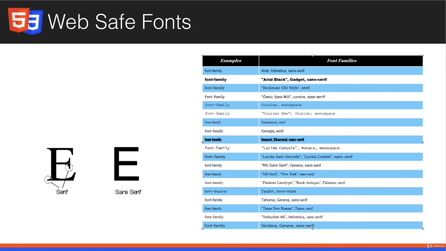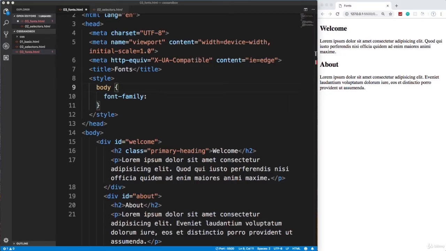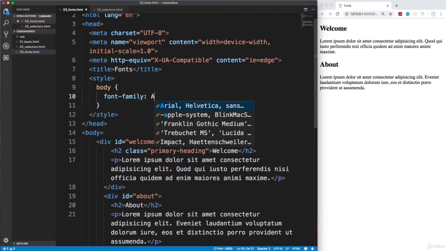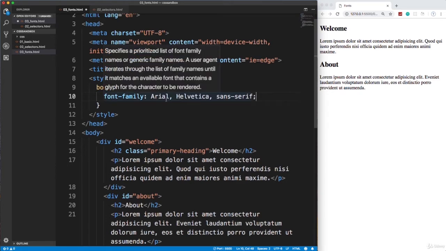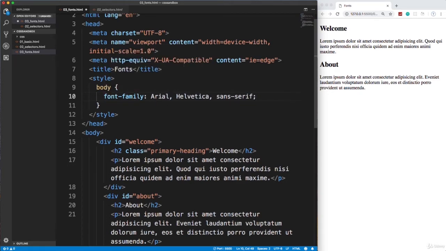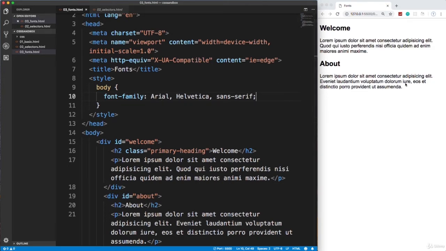So let's jump back into VS Code and Chrome. And by default, like I said, it's using sans serif. You can see the kind of like the point. See the A right here. So I want to change this to Arial. Now in VS Code, if I just type in A, Arial, Helvetica, Sans Serif is actually an option. Okay, so this is a font stack. Like I said, it's going to look for Arial, then Helvetica, Sans Serif. If I save this, notice how it changes into a flatter looking font.